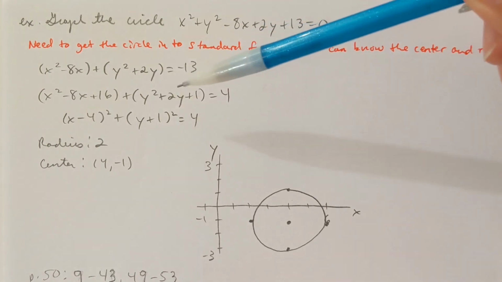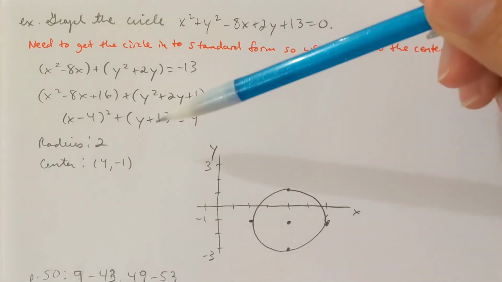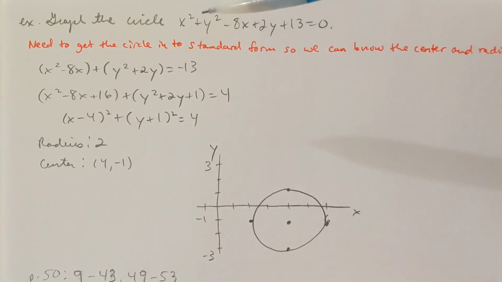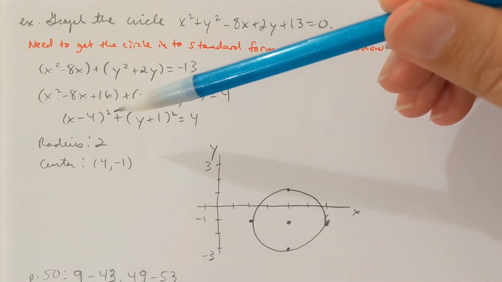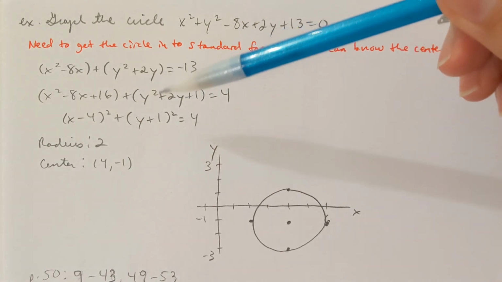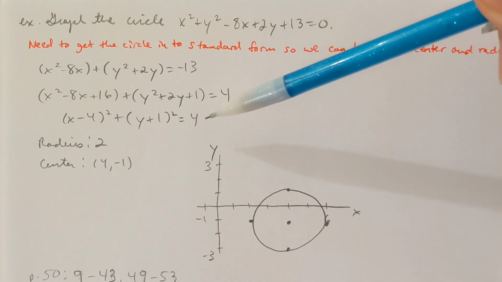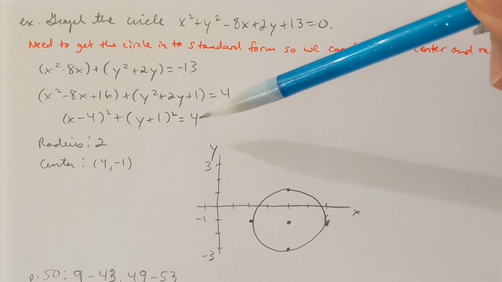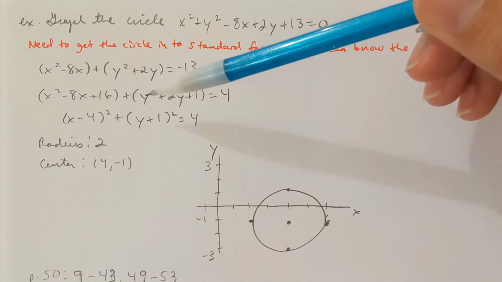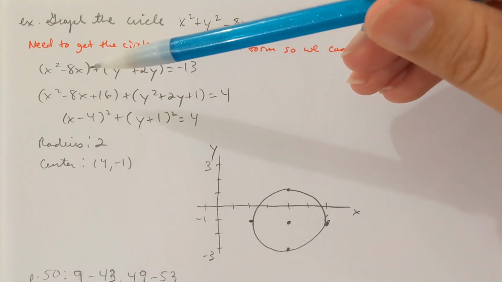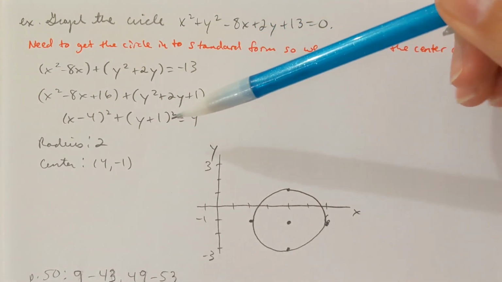Now the reason for completing the square is because both of these are going to factor, and the factors are going to be the same. Okay, that will always happen, by the way. So the first one factors as x minus 4 times x minus 4, or x minus 4 squared. And the second one is y plus 1 times y plus 1, or y plus 1 squared, equals 4. Note how it's 4 and 1, because half of negative 8 is negative 4, half of 2 is 1.